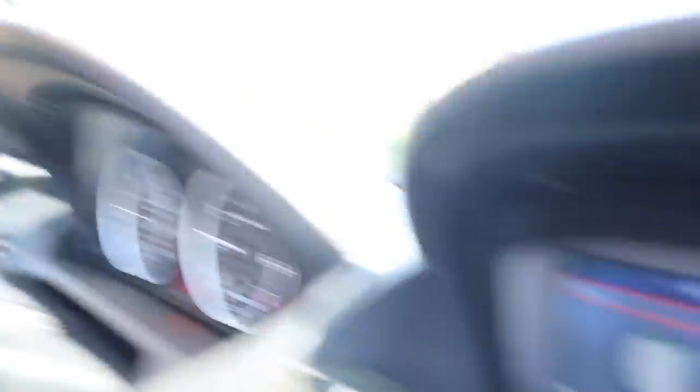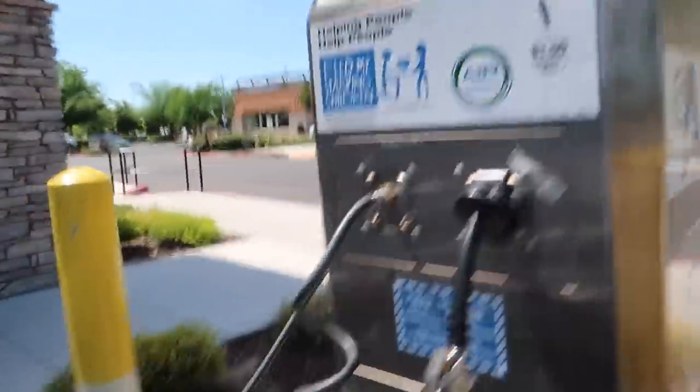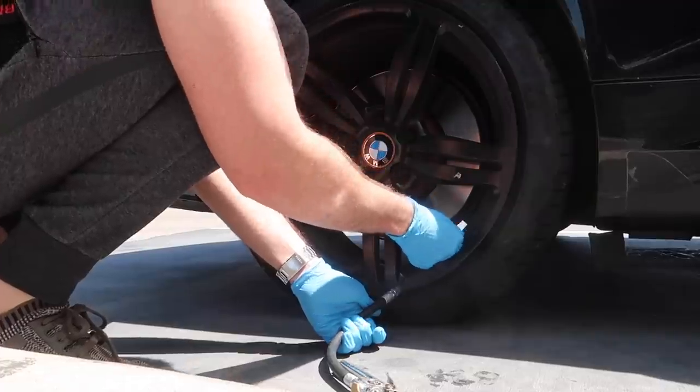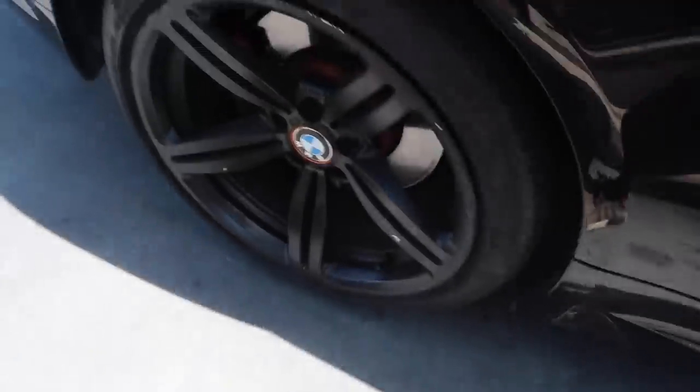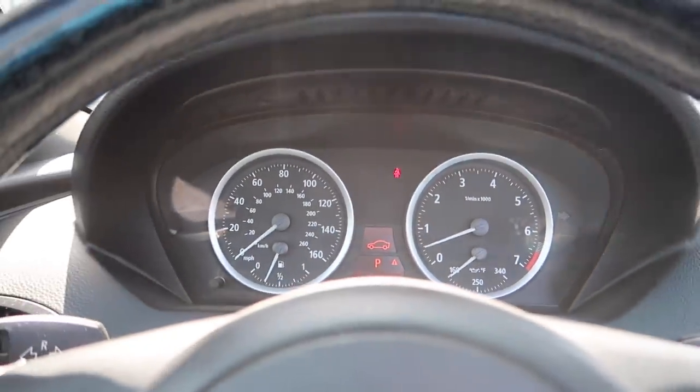Welcome back — this is Day 2. We're in the vert and there are a bunch of errors on the dash for the headlight situation. Hopefully the car passes smog; we're heading down to see if they can run the codes and pass it. We have a flat tire right now so we need to pump it up before heading out. In California, air is free — the rears need 38 PSI. Let's reset the tire pressure on the dash — no more TPMS light, that's what I'm talking about.